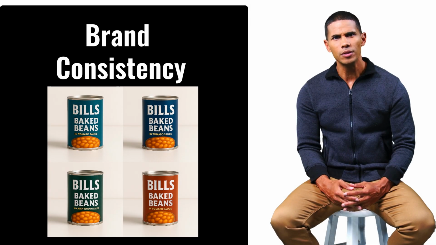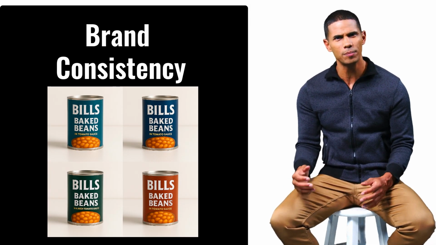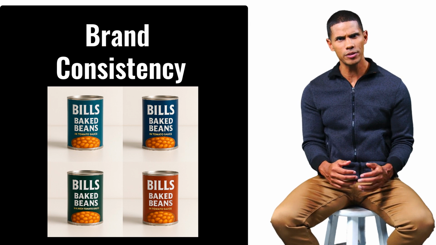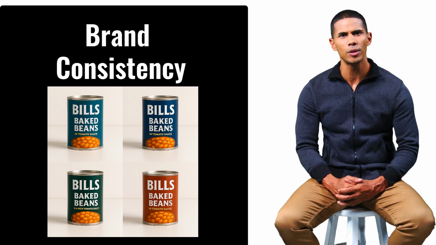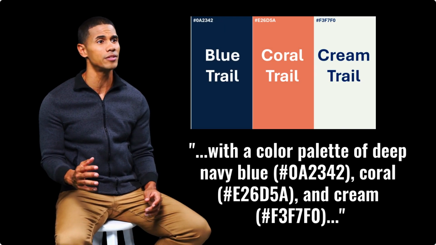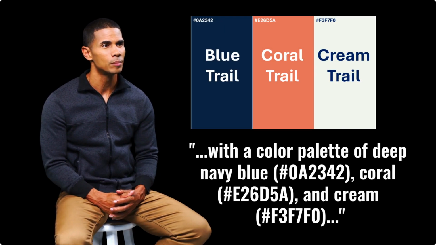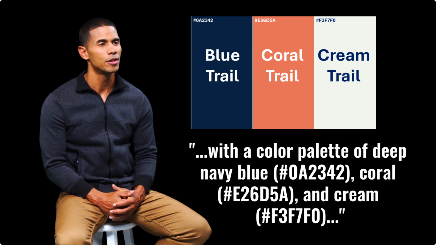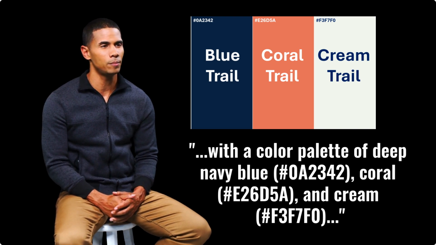One of the biggest challenges for businesses using AI is maintaining brand consistency. Here are 3 techniques to ensure your AI images align with your brand. Include your brand colors in the prompt like this. For example, using a color palette of deep navy blue, coral, and cream, and include the hex numbers.